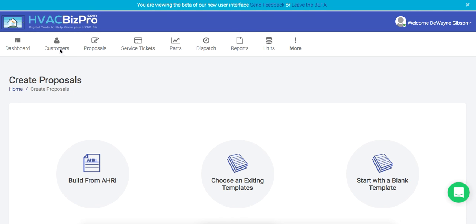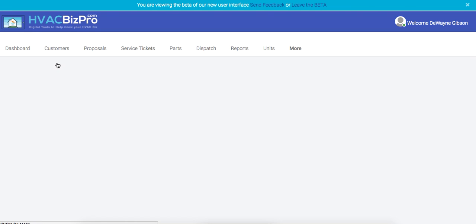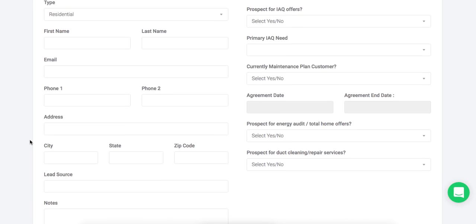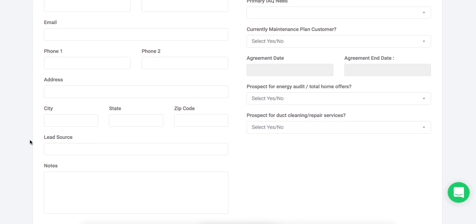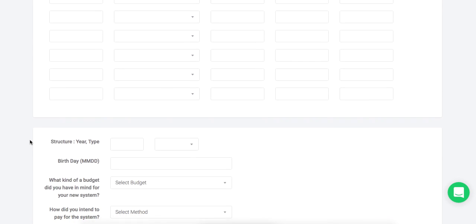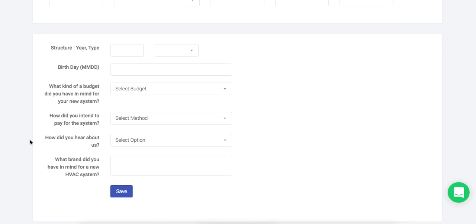Now let's go over and look at adding a customer. So we click the customer link and then drop down add customer. Here we go. We're going to add a customer. And you'll notice that all of the same information that we had before is on this page. The only real difference is it's laid out in a much better format than it was before. Before it was kind of all over the page. It actually will make it easier for us to add things over here when we get requests to add things.